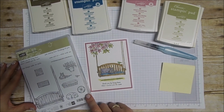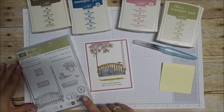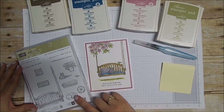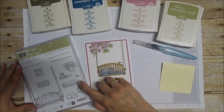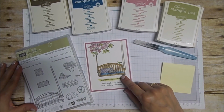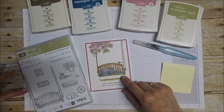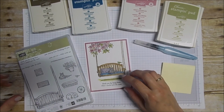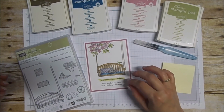We're going to use the Sitting Here set. This set has a lot of intricate pieces that all intermingle and work well together. You have a dog or a cat that can sit inside the basket, or they can lay on the bench just like we have in our card that we're going to do today. You have pillows that can be behind one another. It's a lot of different little pieces, and masking is the way to do this.